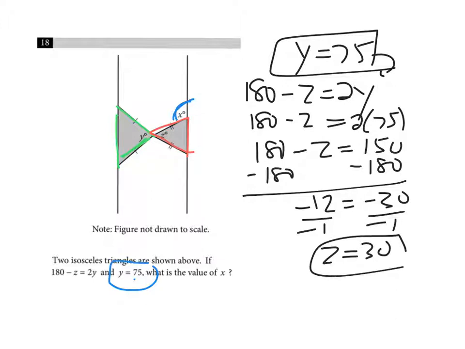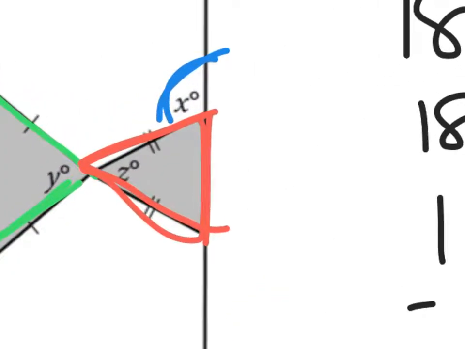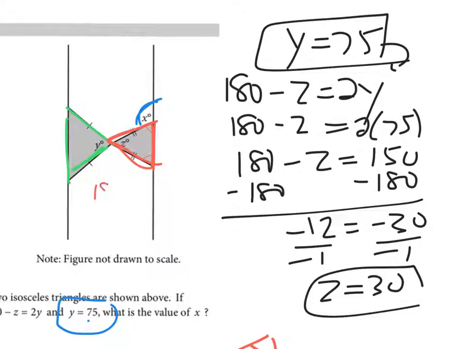Well, since that triangle on the right is isosceles, and angle z is equal to 30, I know that since those two sides are equal, the two base angles are also going to be equal. So this angle here and this angle here, or in this diagram, these two bottom angles right there. Since I know z is equal to 30, I can figure out the base angles by going 180 minus 30, which is 150, dividing that by 2 to get 75.